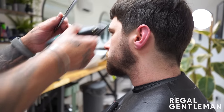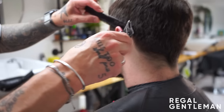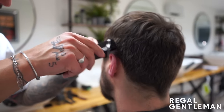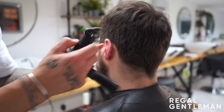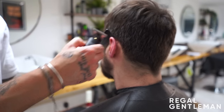And we're not cutting too much into the hairline or anything, we're just strengthening it. Same through the ears, we're not looping it around too much, we're just giving a cleaner version of it. So again, we're still going for that natural finish. Natural doesn't have to mean hanging over, it can mean something that doesn't draw the eye to it.